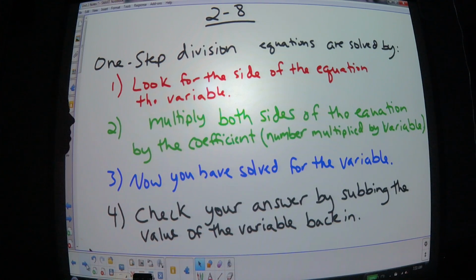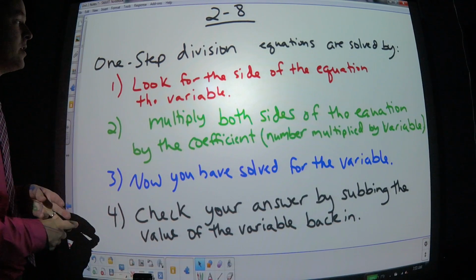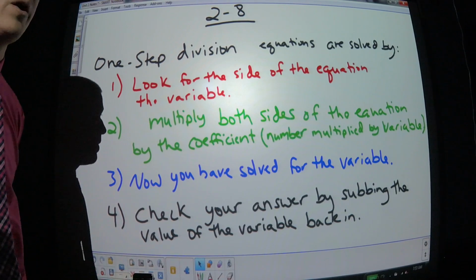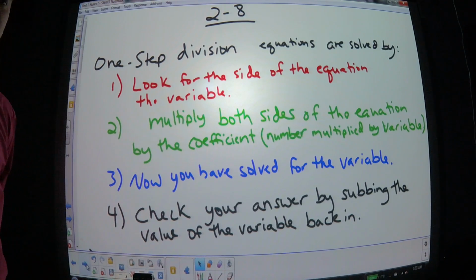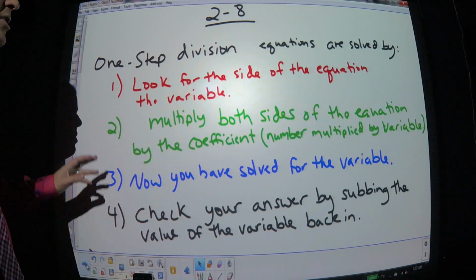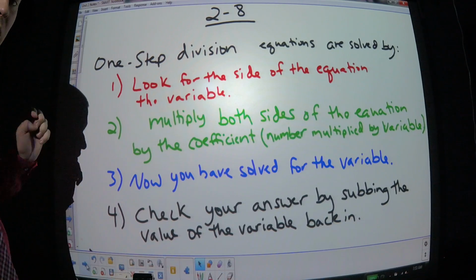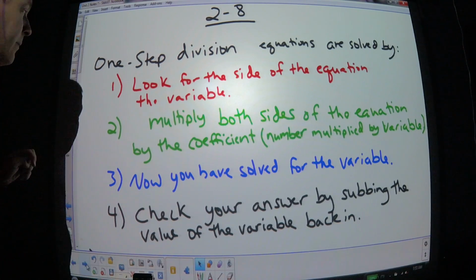All right, so welcome to the final section of Unit 2, okay? We've learned about addition equations, subtraction equations, and multiplication equations, and so our final one is division equations. So remember that the inverse operation of division is multiplication. So that means that you're going to be solving for the variable using multiplication on all these problems, okay?